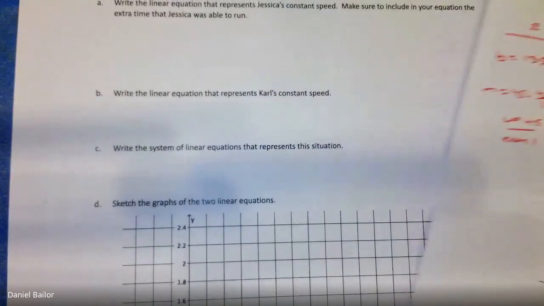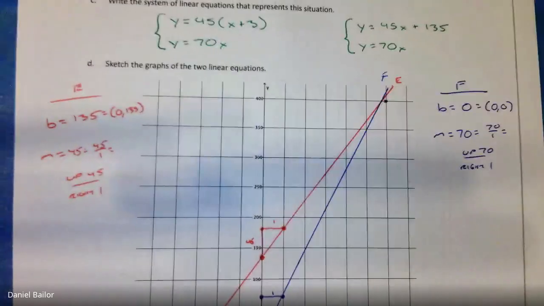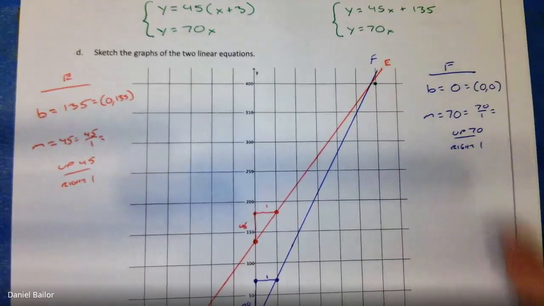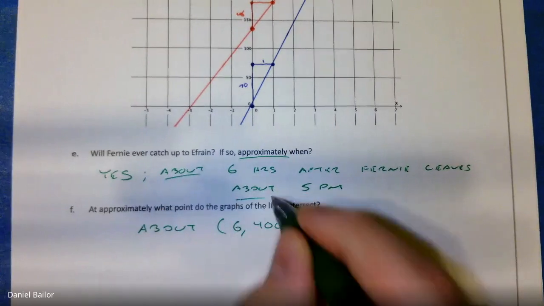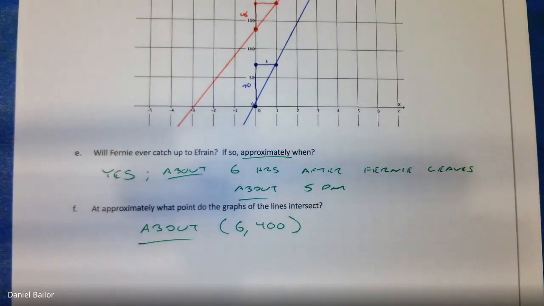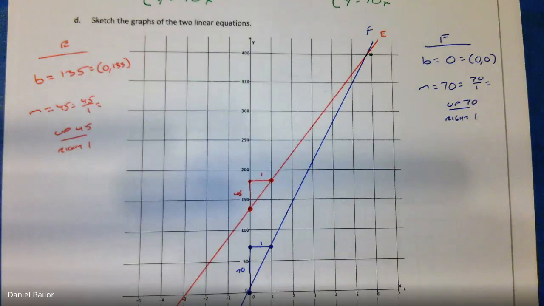There is a way to find it exactly, which we'll work on another lesson. Right now, I just want you to use graphs to solve these and get approximate answers. That's why I said about, because we're just doing approximate today. If you're a perfectionist who needs to know the exact answer and our graph is not perfect enough for you, just wait for a future lesson and I'll show you how to find it exactly.